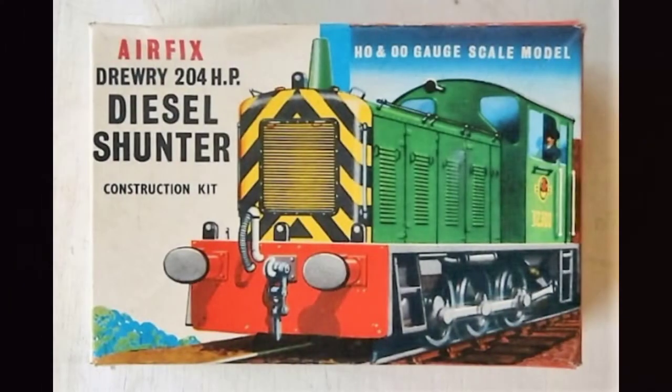I'm going to tell you how I did it today, for it's a bit different but a bit interesting at the exact same time. First off, after contemplating whether to do it or not, I ended up ordering the exact same Airfix kit that the Reverend Audrey used all those years ago. An Airfix kit of an 0-6-0 Drewry shunter.